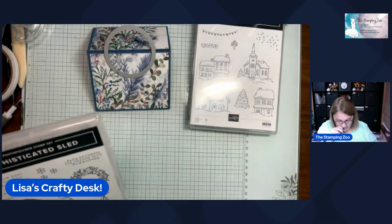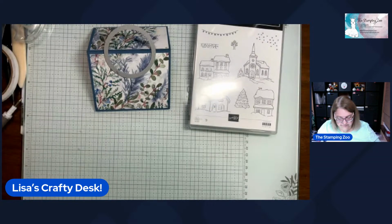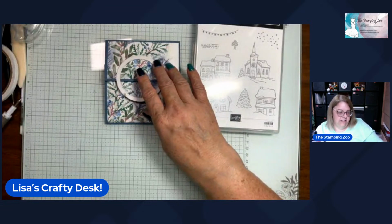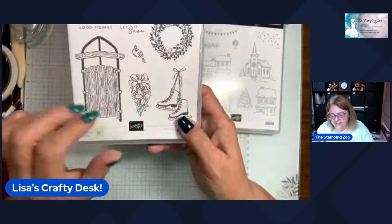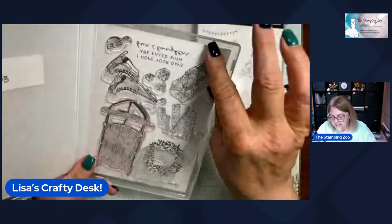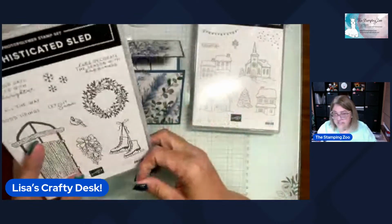Now, what would be super cute are the skates, but one of the little villages would be adorable. Hmm. And also, oh, here's what I think. Here's what I think we're gonna settle on. This little swaggy thing, and then we'll bring in the colors. How about that? Okay, so this is sophisticated sled.